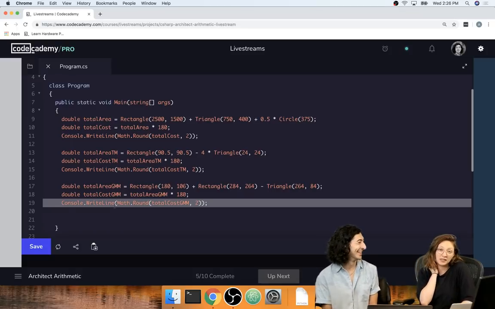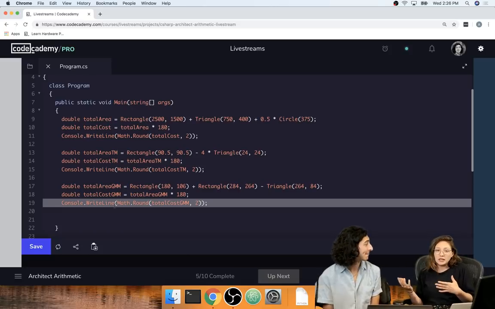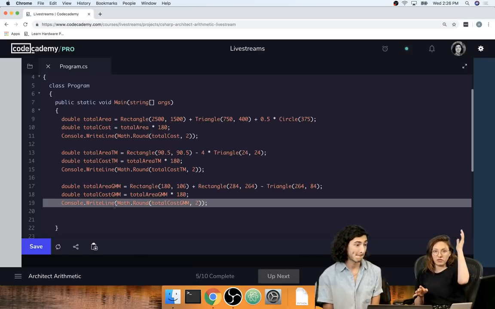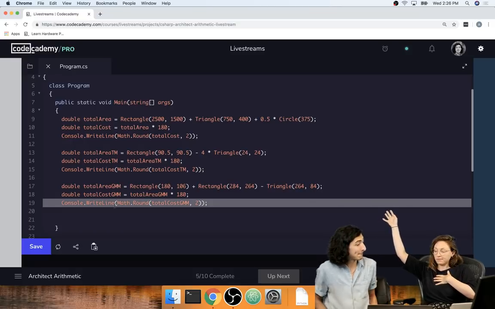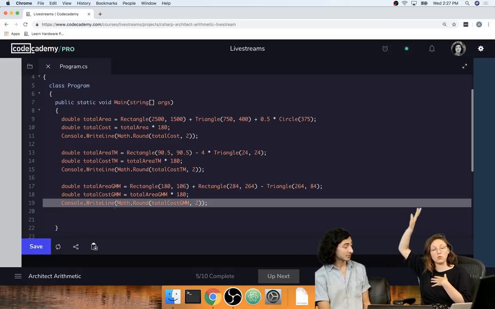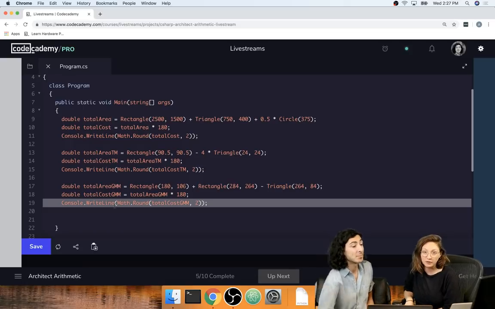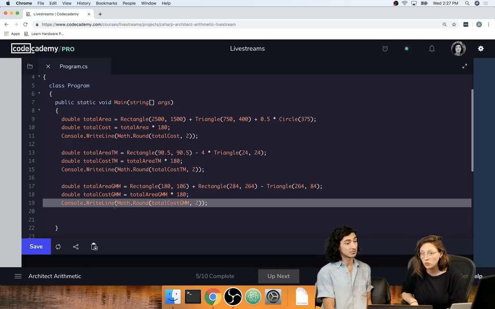So basically what Nick's asking is, how is our program going to respond? How is it going to know if Nick types in, oh, I want the area for Taj Mahal? Right now we just have 3 different ways that we're calculating area. How does it know how to choose which one of these outputs to put out? Because we don't want to print out all 3 of them. How do we select just one of these outputs? So Junie is saying that we're storing it as a variable. So yes, we're going to want to somehow capture what our user response is in a variable-esque format.